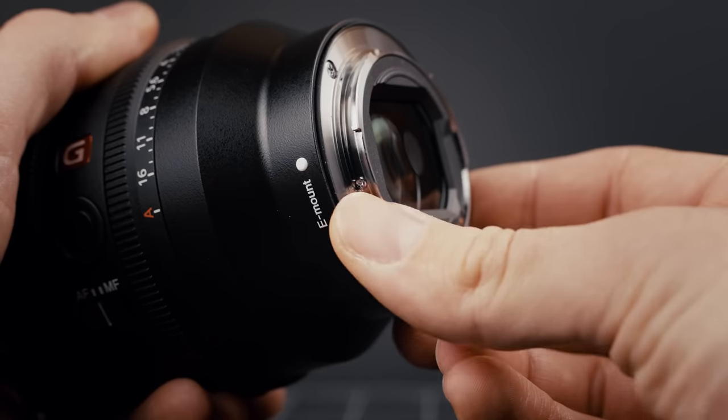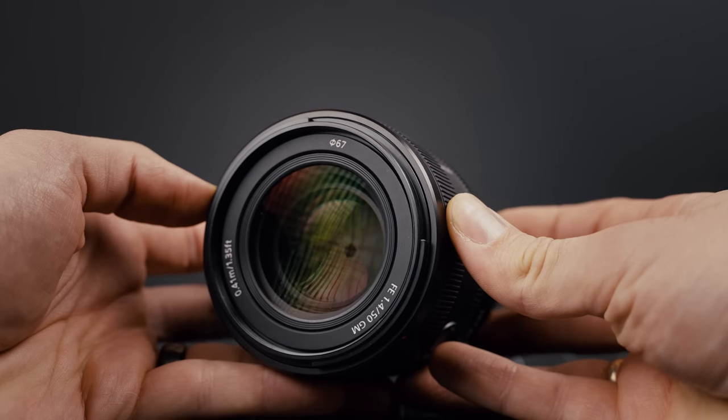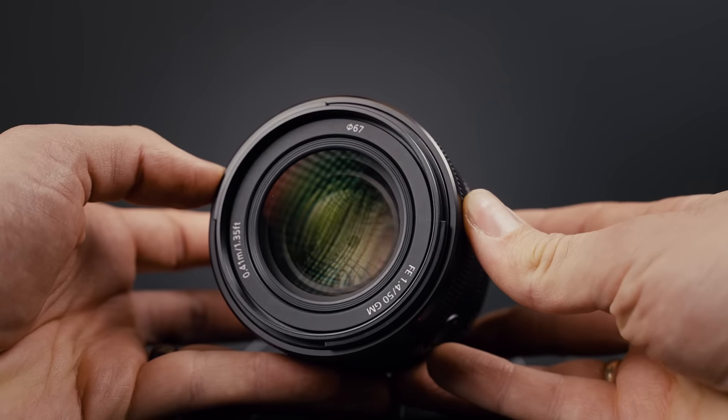and switches. This lens is dust and moisture resistant, all seams are sealed, buttons and switches have silicone rubber gaskets and a gasket for the mount, though they did make sure to specify that it is not fully water or dust proof. The front element has a fluorine coating to repel moisture, fingerprints, and oil.